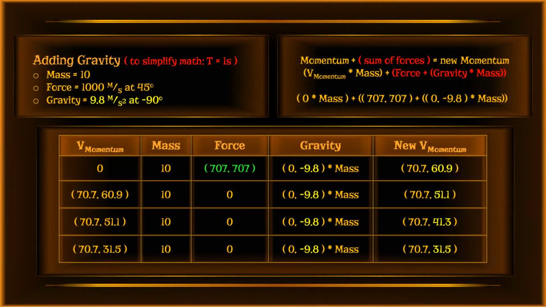So if you have something like a ballistic missile being fired off at an angle, you have to deal with the gravity from the object that's flying over, a planet, for example. So the way you deal with this is this big ugly chart, and you can easily see that there's a mass of an object, it's fired off at a 45-degree angle, and then it has gravity applied to the downward angle. Gravity is calculated by a downward force times the mass of the object. So whatever the object's mass is, you always apply gravity times that particular mass.